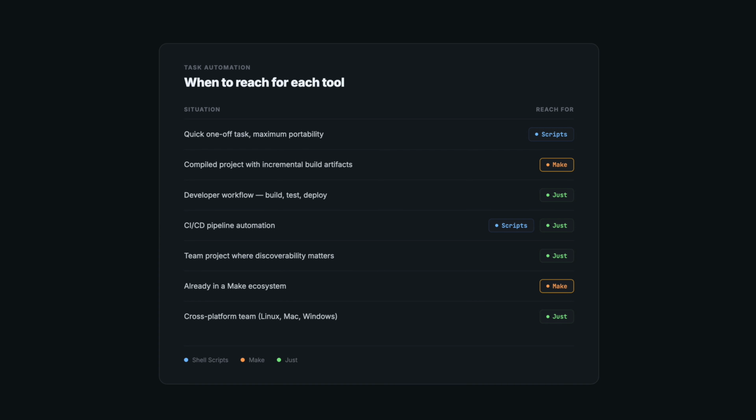CI/CD pipelines, script, just. Team project where discoverability matters, that's just. Already in a make ecosystem, then continue using make. And cross-platform team, Linux, Mac, and Windows, just use just. Don't over-engineer. A simple project might just need a couple of scripts. And just is the most batteries-included for developer ergonomics in 2026.